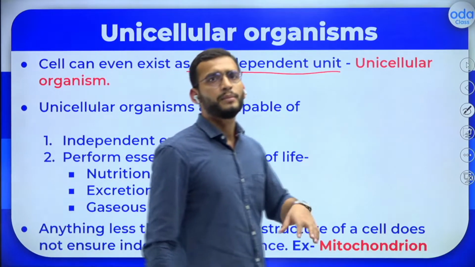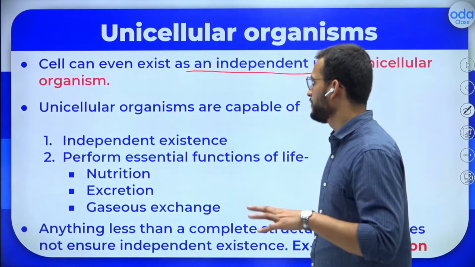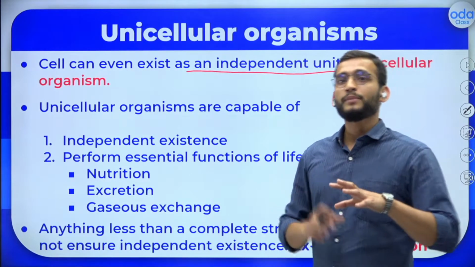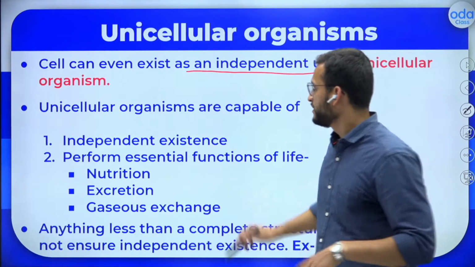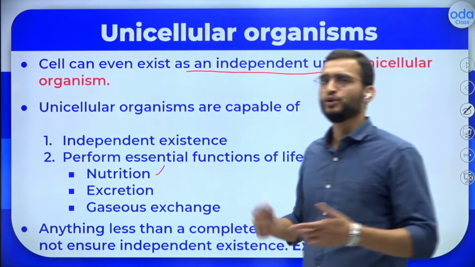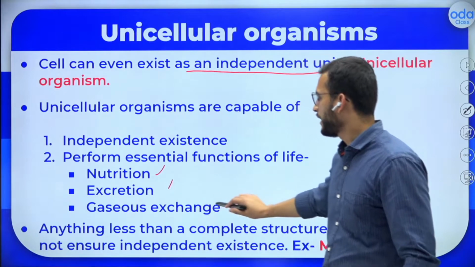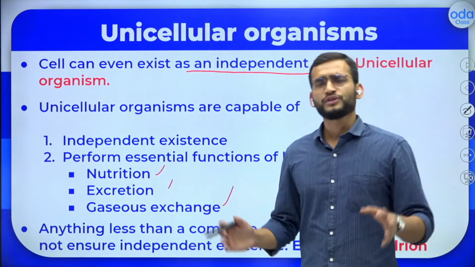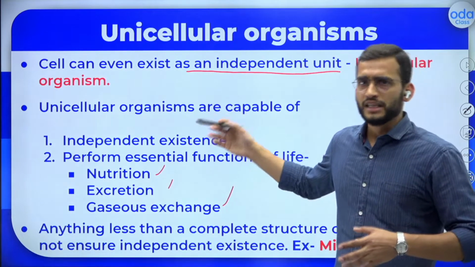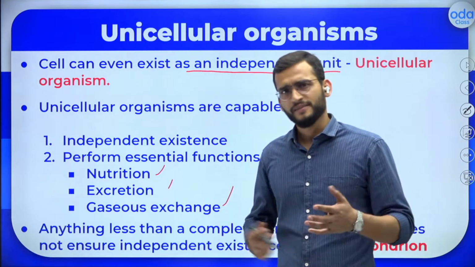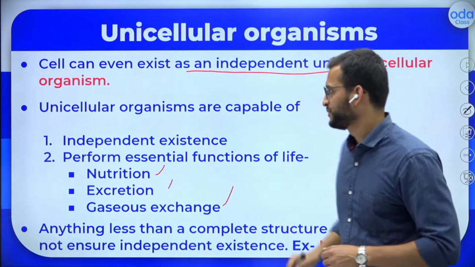These organisms are made up of just one cell. And still, even though they are made up of just one cell, they are capable of doing each and every function. Like they can have their own nutrition, they can excrete, do gaseous exchange. So all of those things which are needed for a living organism, they can do. Even though you cannot see them with your naked eye, they are living organisms.